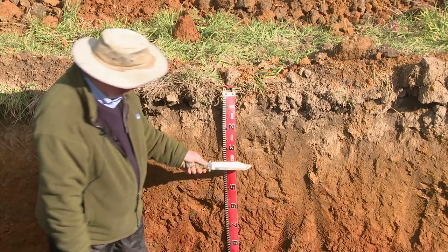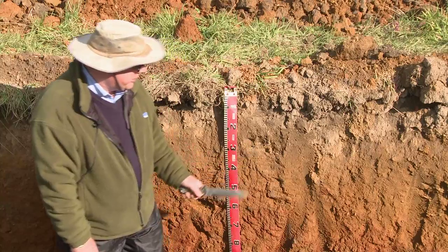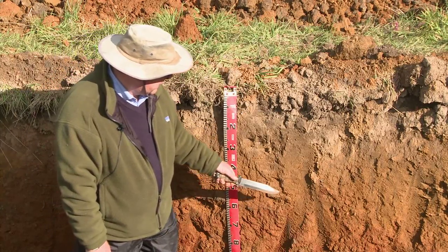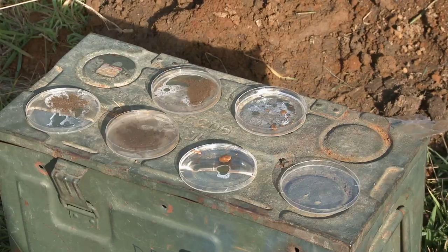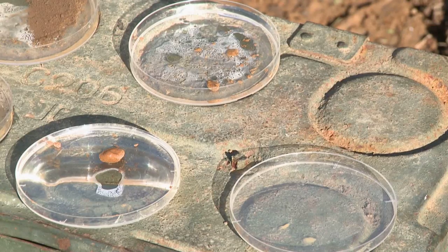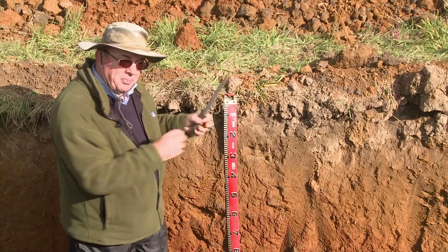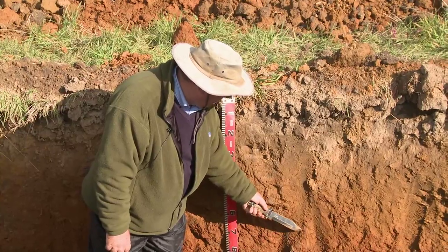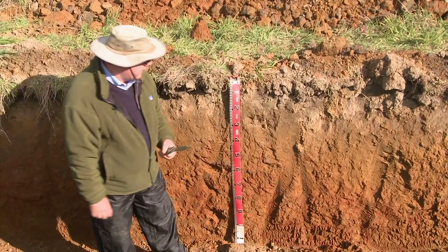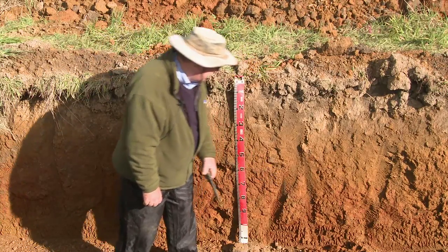Given the bright, vibrant colours of the soils, we would expect these soils to be reasonably stable in water due to the free iron oxide. In our little petri dishes, we observed that there may have been some slaking in the surface — the peds, the blocks of soil, just break down but they don't disperse, so it's not cloudy. The remoulded bits of soil from this part of the profile also tend not to disperse, so it's a reasonably stable profile.